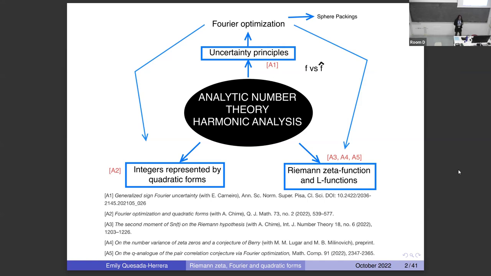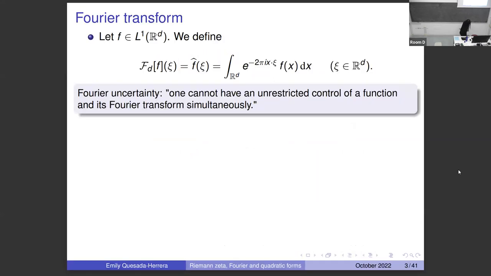So, to begin, I want to introduce some of the protagonists of today's story. So, first, this is the Fourier transform. When a function f is nice, we can define it in this way. And this is very useful to study oscillatory phenomena. This comes up all the time in the real world, for example, with electronic signals: to make a call from a cell phone, you want to transmit the signal of this phone call and you want to recover it in a precise way. So you want to transmit only certain frequencies.